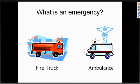Okay, so emergencies usually are defined as when we have to involve health personnel, EMS, fire and police in something that has happened. Perhaps if you have a fire in your home, you need to get out of your home as quickly as possible and then go to a phone and call 911. Don't call from your house, right? Because you need to get out as soon as possible if there's a fire.